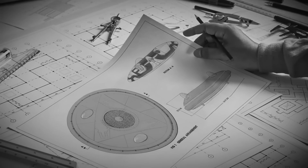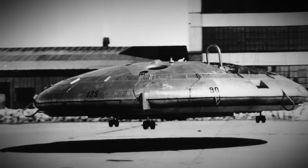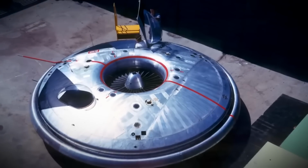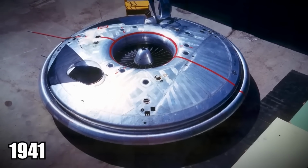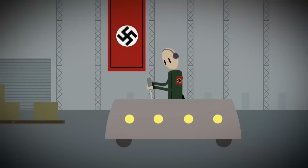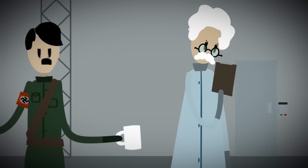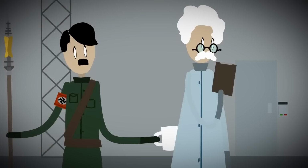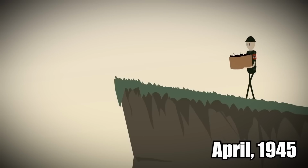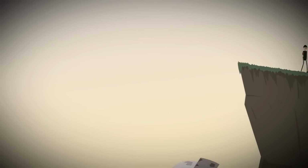Joseph Epp completed his first blueprint for a working flying disc in 1938. The reason it was shaped like a disc was because Joseph thought it would be more stable and easier to maneuver. Models were built as a proof of concept in 1941, and soon after a facility was opened in Prague to build the machines. But the prototypes that were built over the next few years were utter failures. They could never get the flying saucer to move the way they wanted. Then, when Soviet troops took the airport back in April of 1945, Nazi engineers destroyed all records of the progress they'd made and got rid of all the prototypes as well.